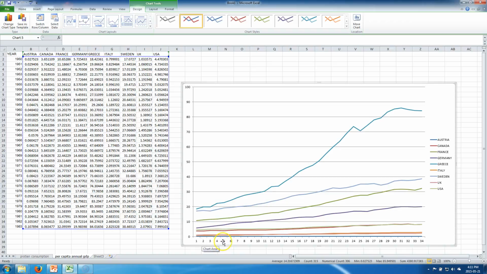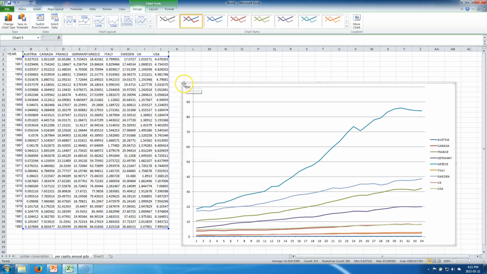But we see the numbers here. We don't know which years these things correspond to. So we want to add the years at the bottom. But if you quickly see, if you hover over this, it'll tell you this is Greece, which has done quite well over that period in time. Not so well right now, but the European countries did well. I mean, this is US and Canada down here. Anyway, let's try to add the years.